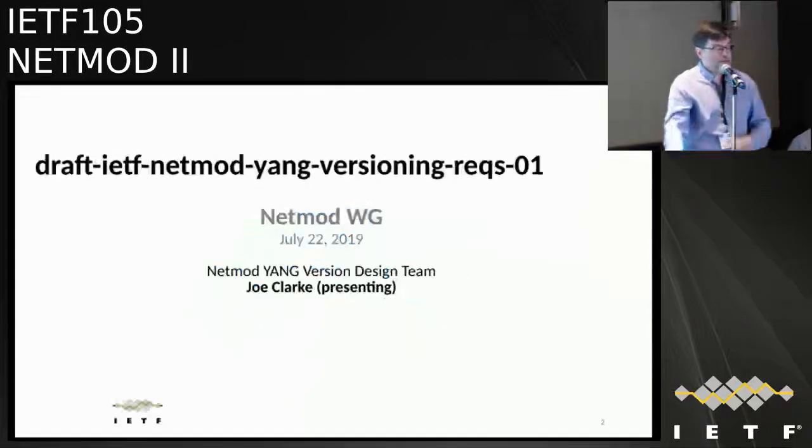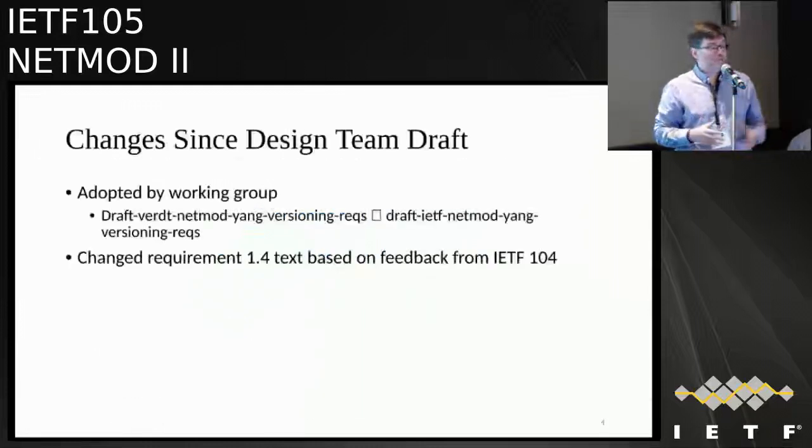So the first thing we want to talk about is the versioning requirement changes. And the reason this is only 5 minutes is because this is going to be fairly short. Essentially, last time we agreed that we would adopt this document. It was still unclear as to what the fate of this document will be, if it will be taken to RFC or if it will just be something that the working group agrees to, that these are the requirements that we're trying to solve, and instead we will then adopt solutions, work through those solutions as a working group, and take those to RFC. But we did adopt it.